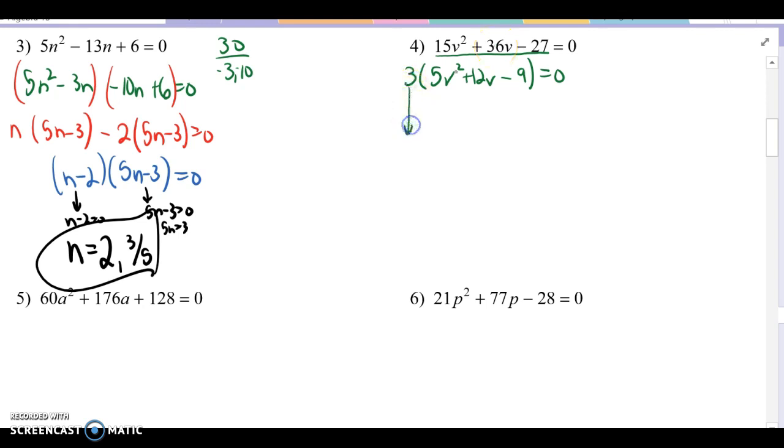So ignore this 3 for a little bit. And let's focus on the inside. 5 times negative 9 is negative 45. What multiplies to negative 45 and adds to 12? This is a harder one. 1 and 45 doesn't work. 2 doesn't work. 3 goes into it 15 times. And now I'm starting to see it. Because it's a negative 45, one of these terms is negative. Together, they have to add up to positive 12. So if I put the negative here, they would multiply to the negative 45 we need. If we add them, then it is a positive 12 that we need. So there's our winning combination.